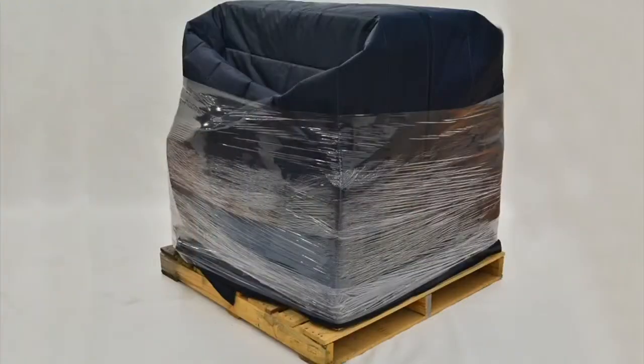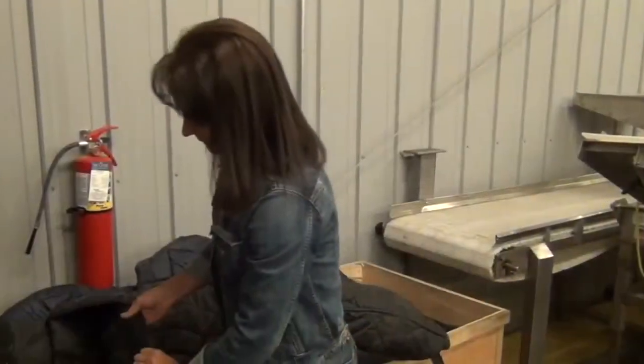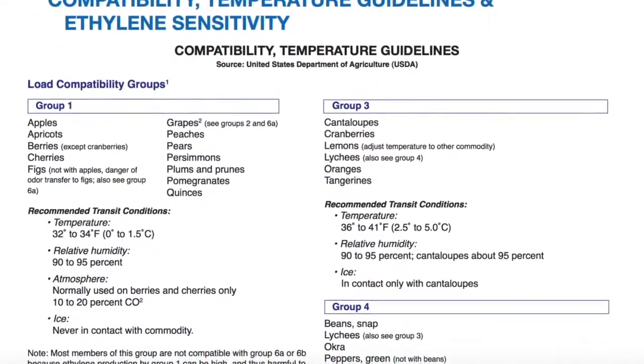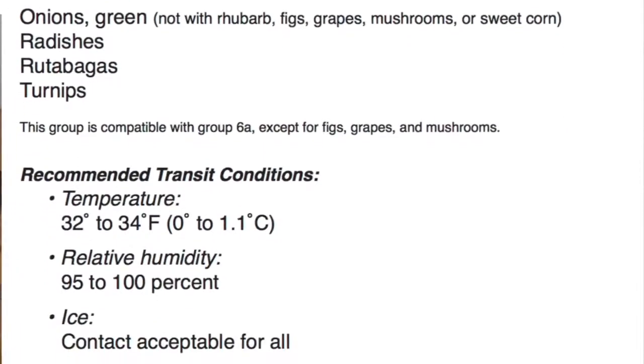You want to be pretty close on your transport temperatures — it can be crucial to how long your product will hold. We use thermal blankets when transporting. If we've got broccoli and cabbage, we keep the temperatures around 35 degrees, like broccoli and cabbage should be transported. For cucumbers and peppers, we use those blankets to keep them in the mid-40s, like 46 or 47 degrees.